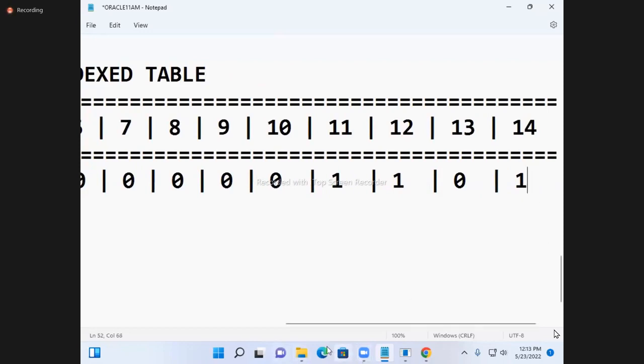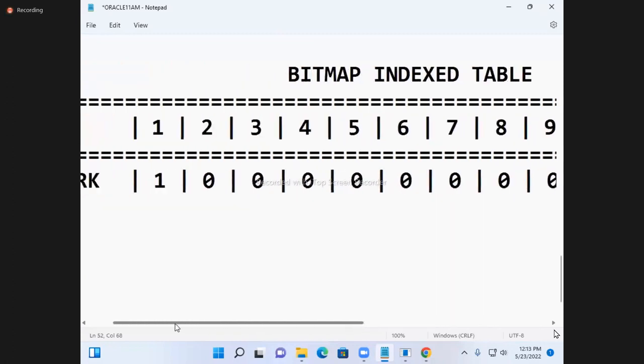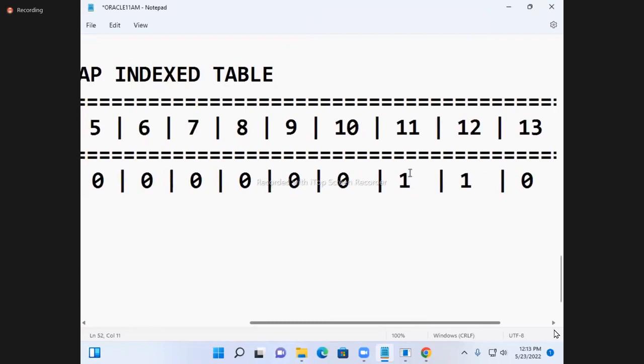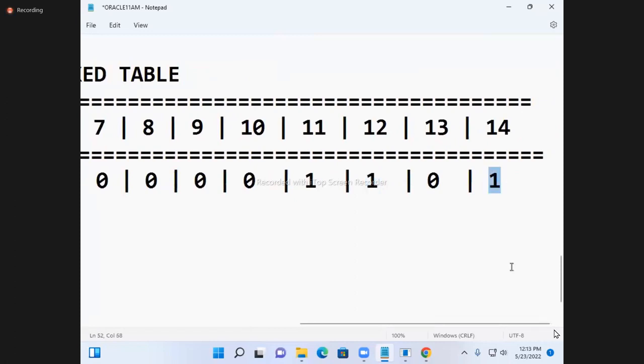Okay, right. So this is the arrangement of a bitmap indexed table. After arranging here, wherever 1 is there, the 1 is representing the row ID number in your table. We already discussed row IDs in subqueries. Tell me, is a row ID permanent or temporary? It's a permanent ID.